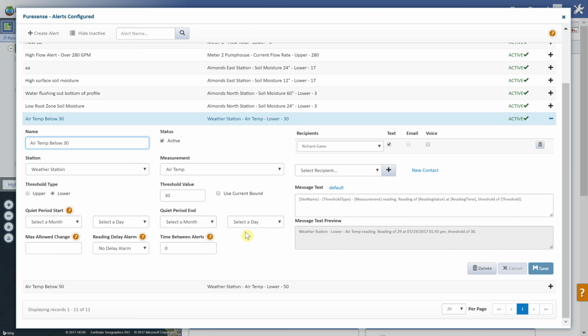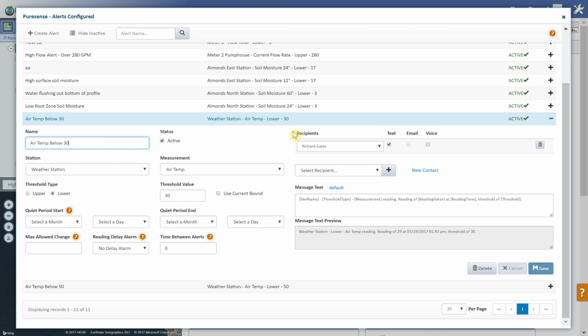This doesn't involve the station being up. That station could be down, and you're still going to get this alert. So if our server doesn't receive data during that time period, it's going to send you an alert saying there could be a problem in your station. Maybe the battery's dead or something you want to know. So you can set that up.